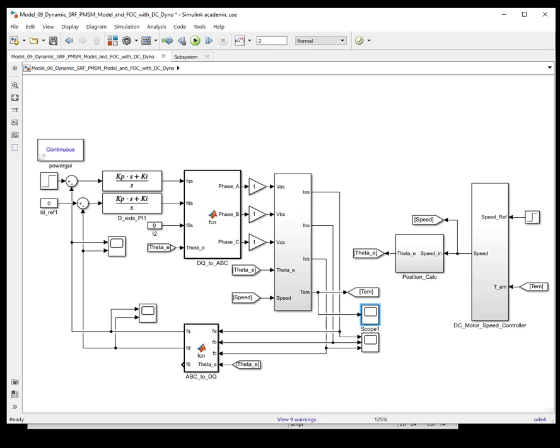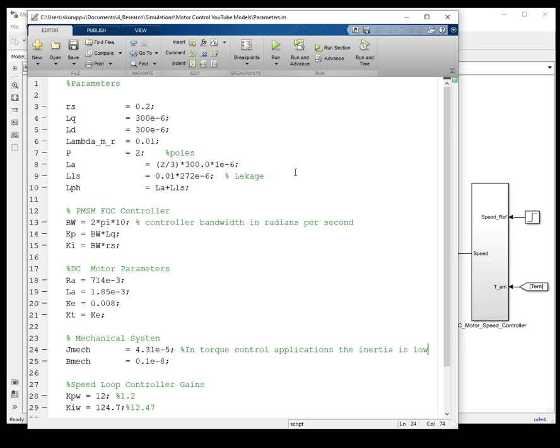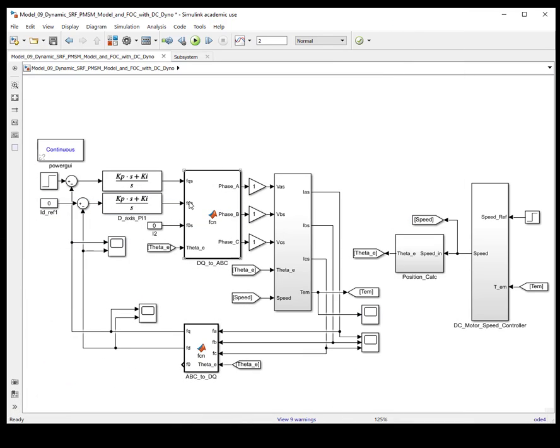Now looking at the parameters, they are the same machine parameters that we used in our prior simulation, so nothing changed. The only change is in the inverter part, and that's only on the PMSM side, not on the DC motor side, because you can follow the same concepts and implement an H-bridge on the DC motor side for the speed regulation part of it. Okay, all right.